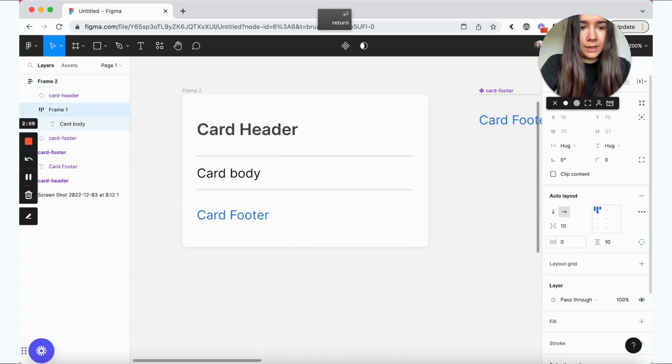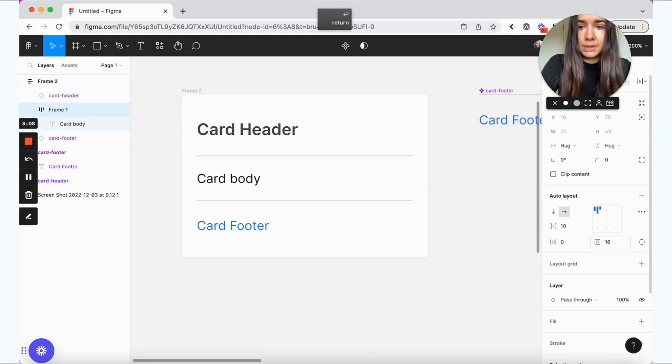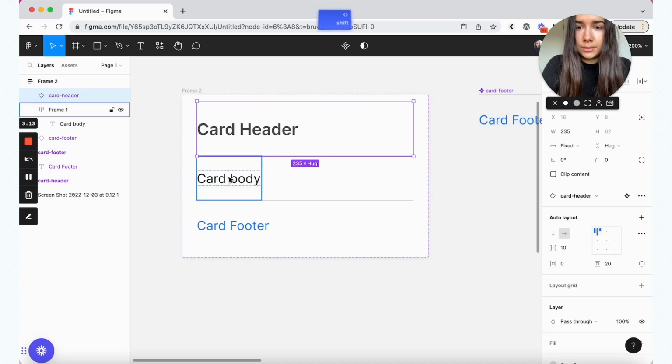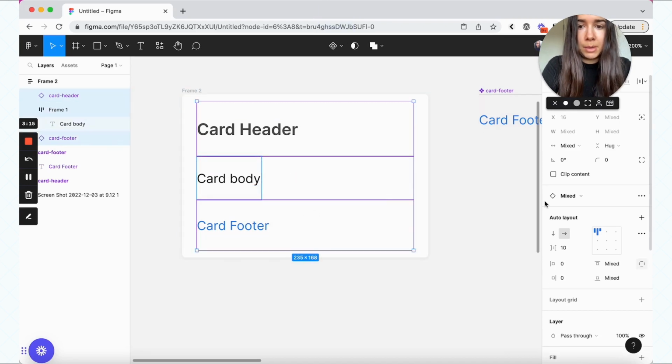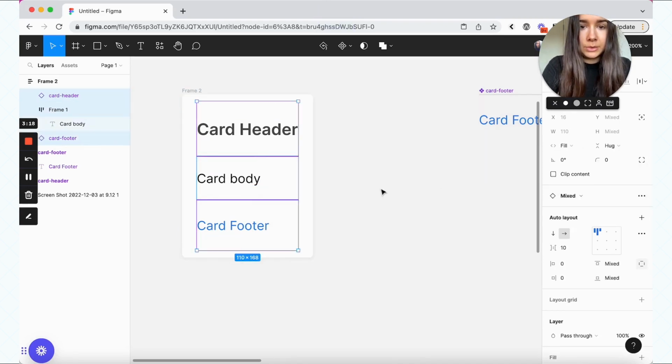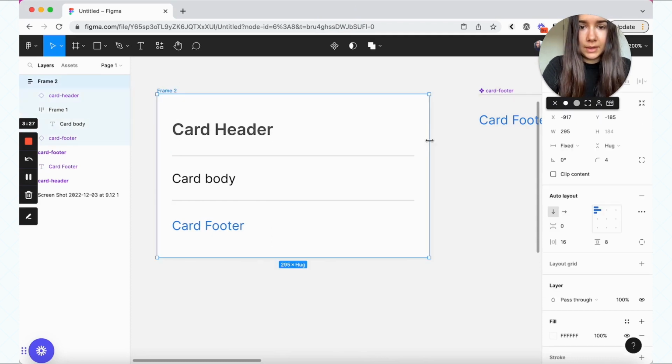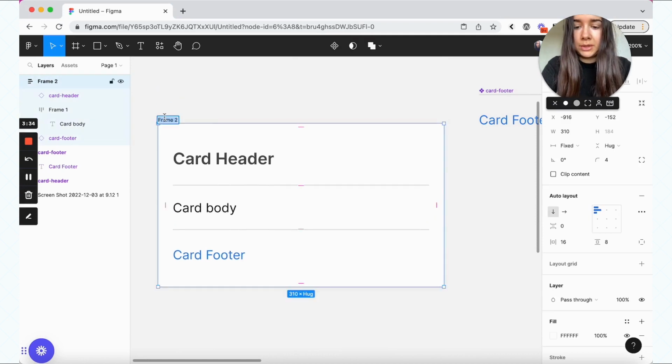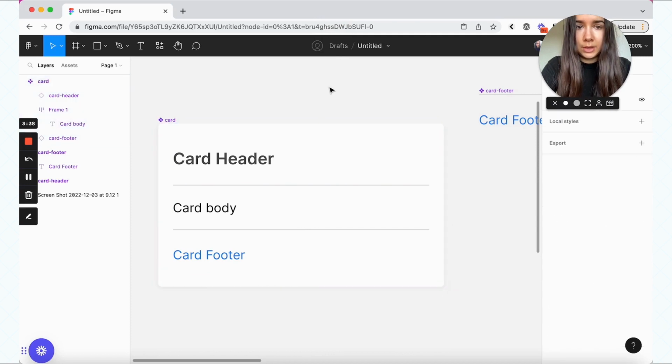I'm going to remove the horizontal padding, and I'll increase the vertical to maybe 16. And for the card header, card body, and card footer, I want them to always fill the container, so that when we resize the card, they fill it in. And from here, I'm going to rename our frame to card, and I'm going to turn it into a component.